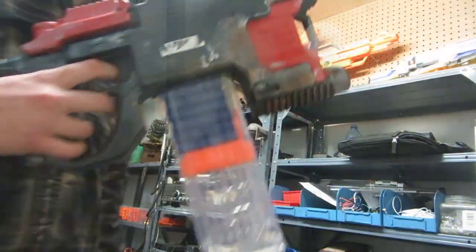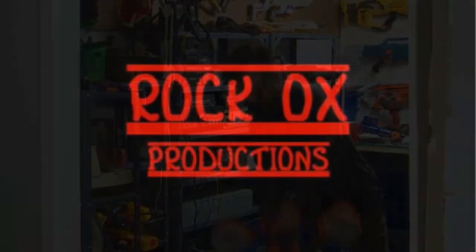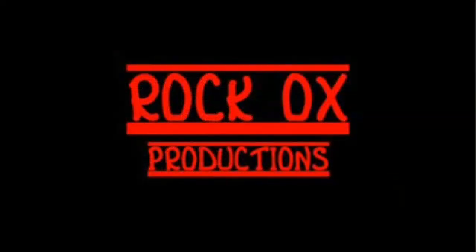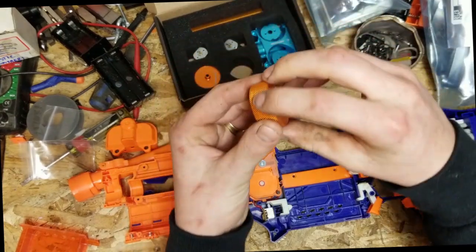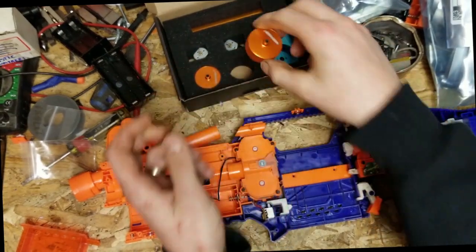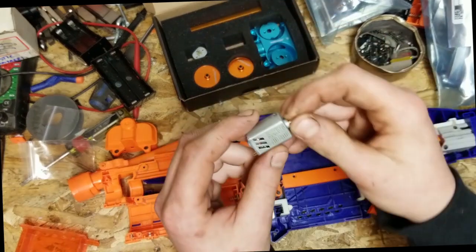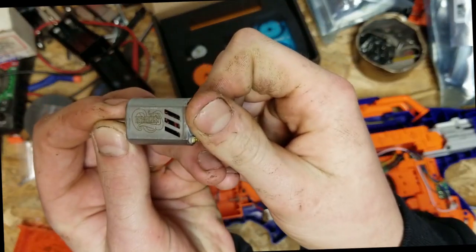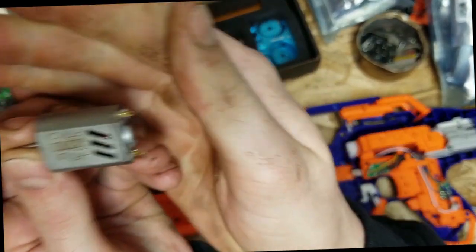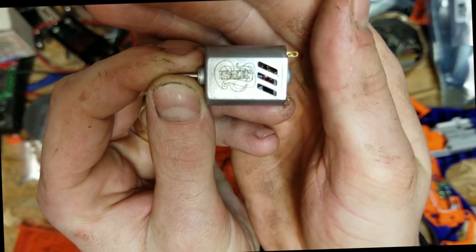On the operating table, we have the Vulcan. For the flywheels, we went with the orange serrated, and I opted for Out of Darts Krakens. See? You see that?